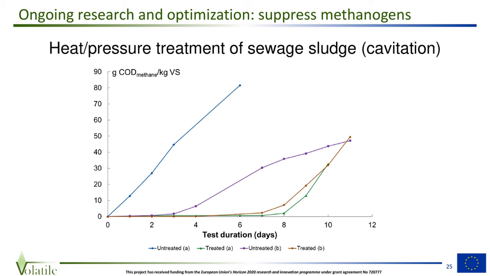So of course, heat pressure treatment, it's an energy demanding process. So we also always have to evaluate if the extra yield in volatile fatty acids outweighs the costs for the pre-treatment. But it's something that has to be done individually on each stream. But from the test results that we have done, it looks like the most promising technology to treat this.